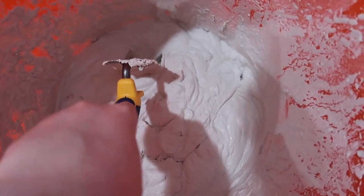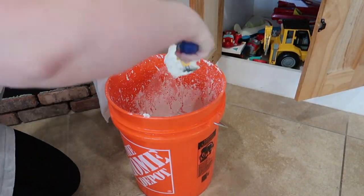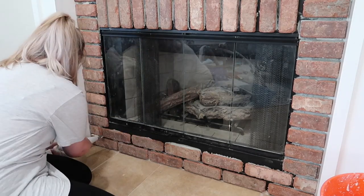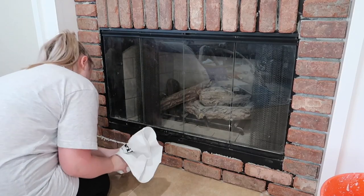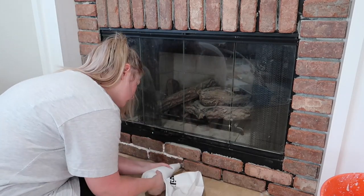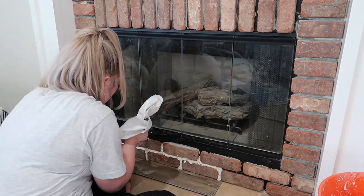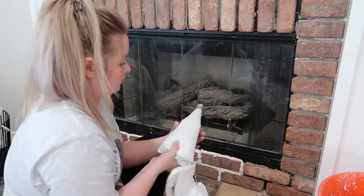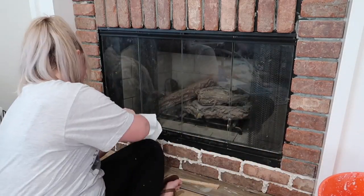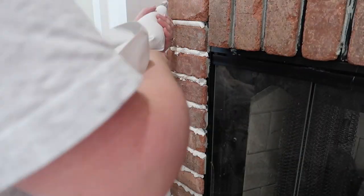Now it is time to grout, which is honestly my favorite part of doing a project like this. It is so satisfying to mix up the grout to a fluffy, frosting-like consistency and pipe it in between here. It's like a big old cake. I did use a grout piping bag and it made it so easy to get it in between the cracks. Because I was doing a more whitewash German smear look, I did overfill the grout lines more than you would if you didn't want to smear this grout over the bricks.